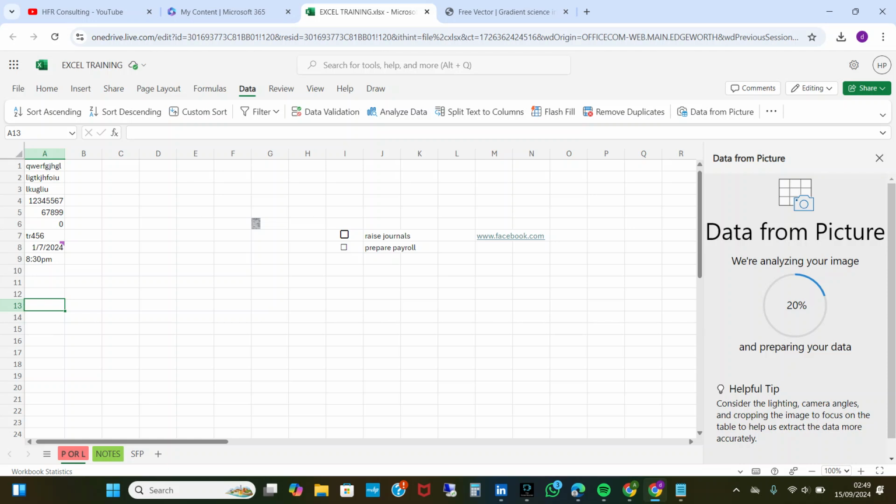Please make sure it's clear. Then put it on your system, or even if you're using your phone for learning for this class, you can put it on your phone too. And then come to this place and try and extract or insert the data from the picture so that you can practice and know how this is done.